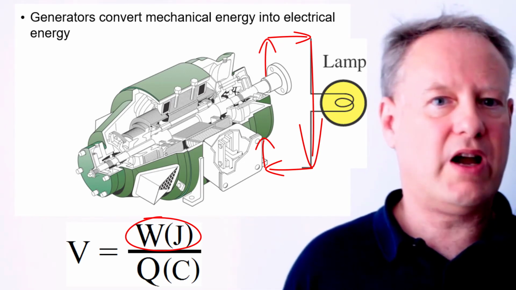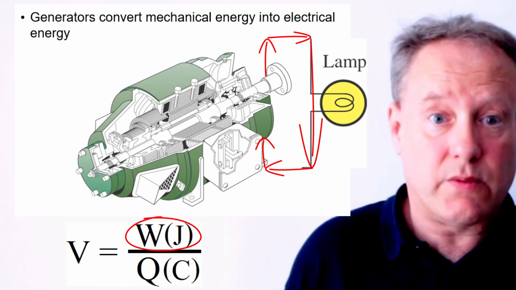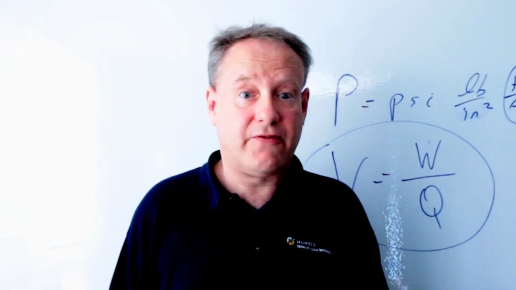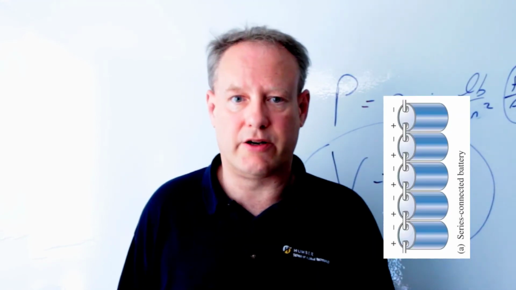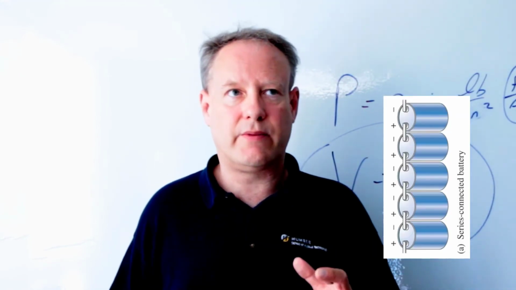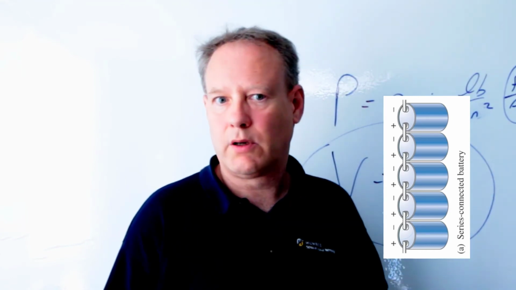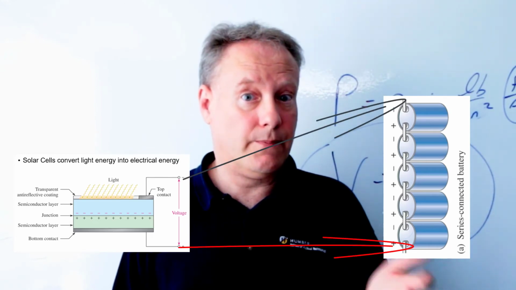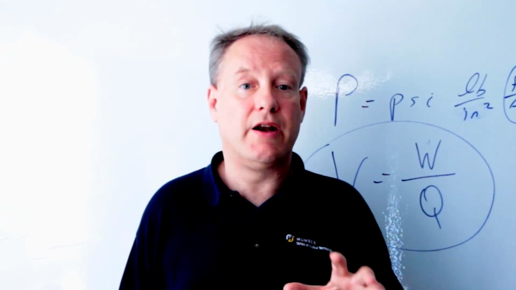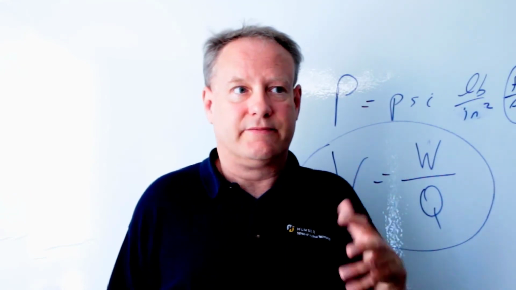So to create voltage, we need energy. In this case, it was mechanical energy. In the case before, it was solar energy. And the case before that was electrochemical energy. In that situation, we had to put it in there in the first place. But that can come from somewhere else. Actually, we could take a solar panel and charge batteries. That'd be pretty cool. So let's move on to maybe another thing that's actually less intuitive. And it's actually just a power supply.